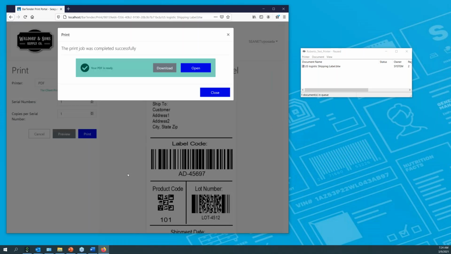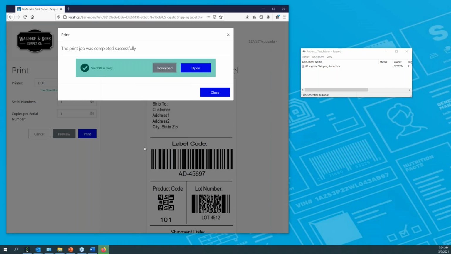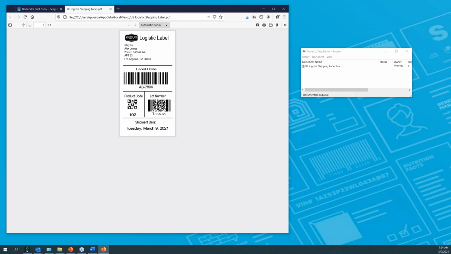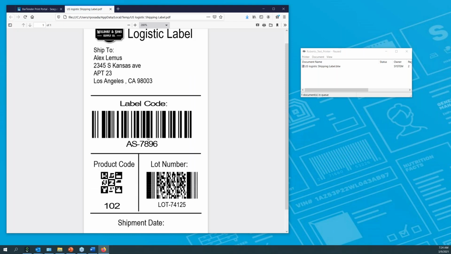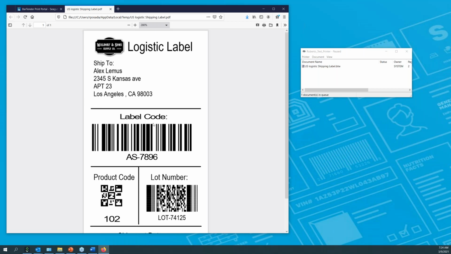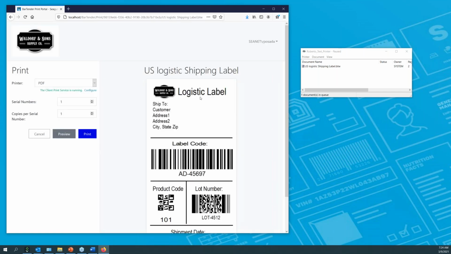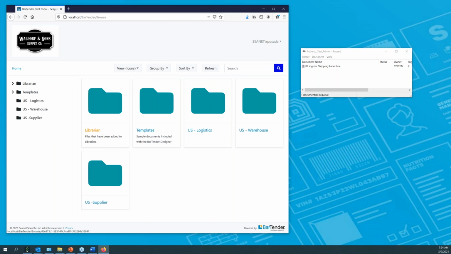This will generate a PDF for us that we're able to download or open. I'm just going to click on download, and it's going to open it in Firefox always. So it's going to download for me, and it's going to open. And you can see this is the information I populated, and this is how you create a PDF, and this is how easy it is to print inside Print Portal, how to search, how to navigate, and how to print.